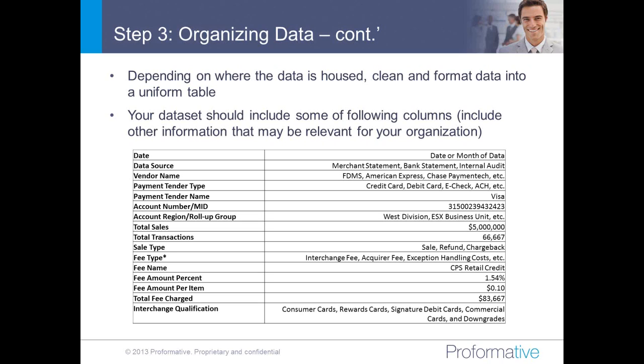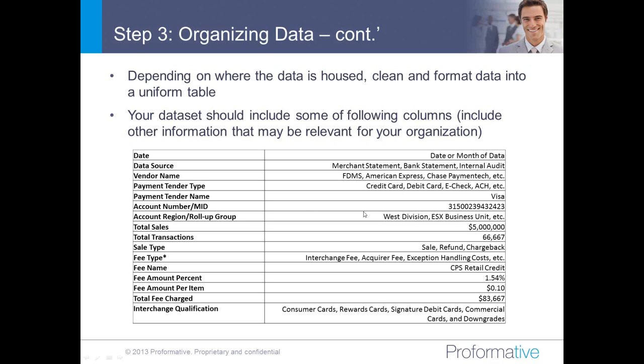Your data source or vendor name, what's the payment tender type? Is it a credit card, debit card? A lot of this information, like tender type, tender name, the merchant ID, is going to be available on your merchant statement that you download. And then if you want, you can append some demographic information.